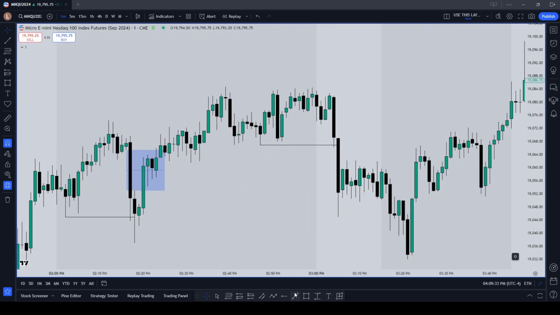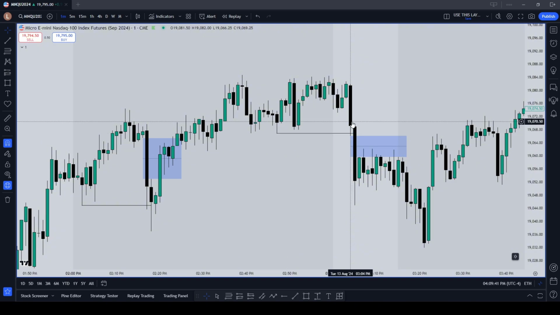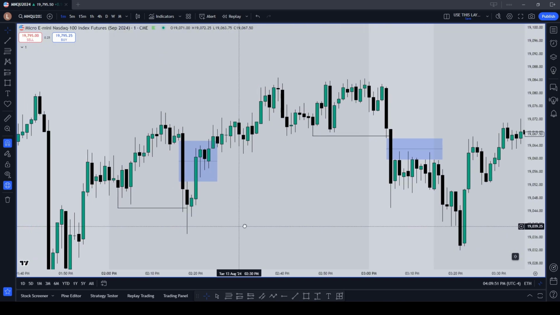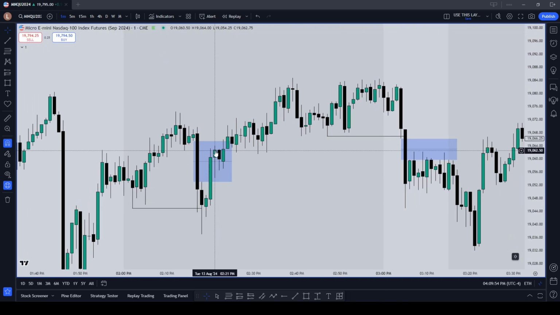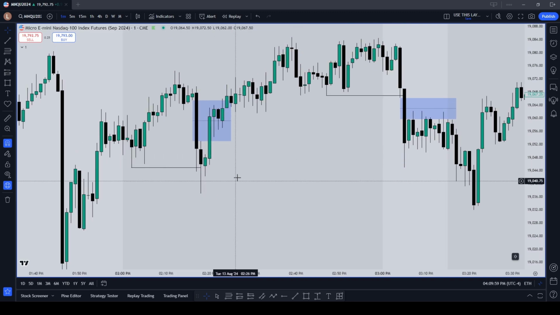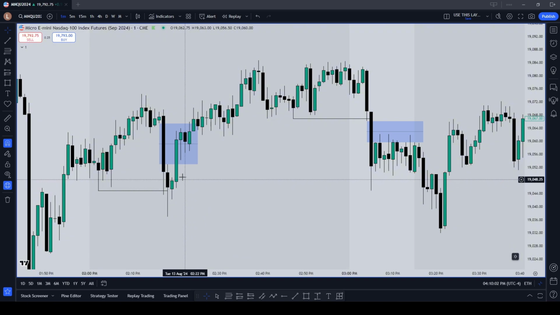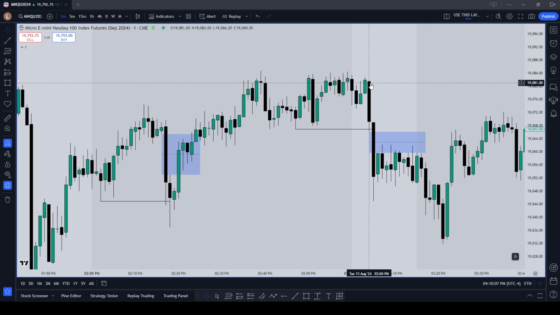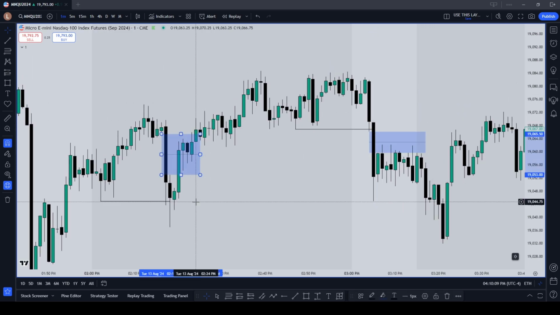It's rather simple. Why did this fair value gap work, chasing price lower, and why did this one not work here? Look at the difference. We close below it, and look at the volume associated with that. We break through this low with force, respect the fair value gap, and we head lower, taking sell-side liquidity right here. Here, we simply go down, and we come back up right away. We don't close below it and trade down further. That's so important. Many people don't realize that it's not just fair value gap entry to get in. It's about waiting and understanding the candlestick anatomy in relation to what you're trading.